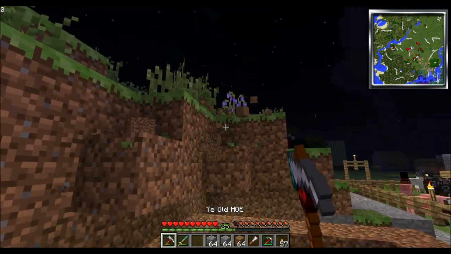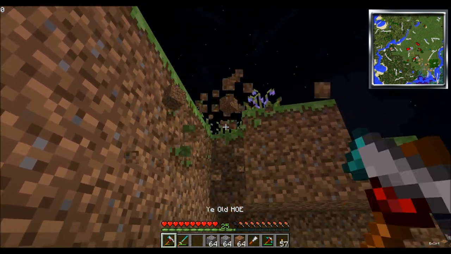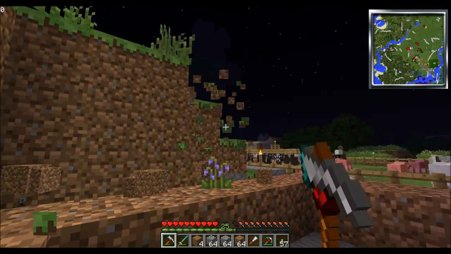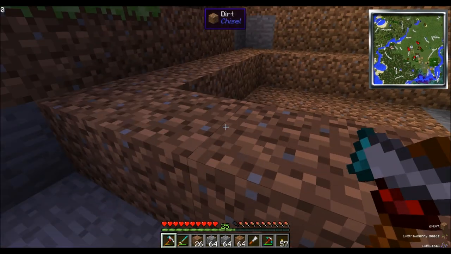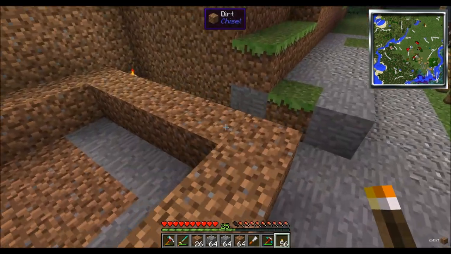We'll come back and clean up the outside later. Wanna put a moat in and all that stuff, where the zombies and the creepers and all that have to cross over on one bridge. I think that's fair, don't you? Gives me the advantage a little bit, but not a lot.